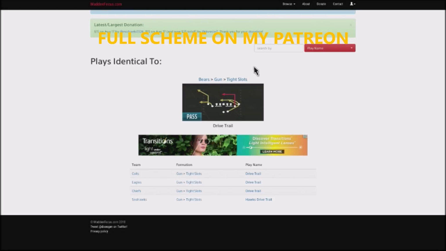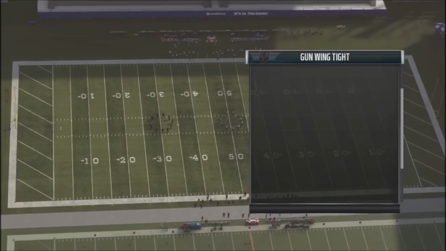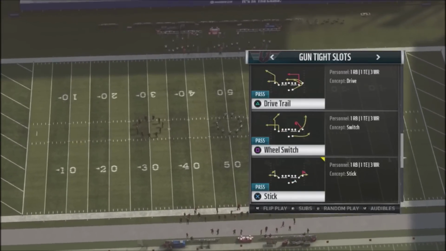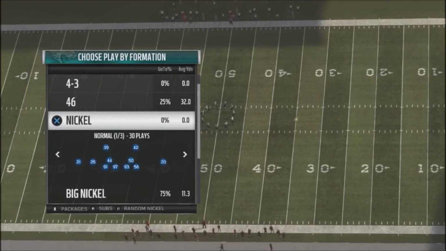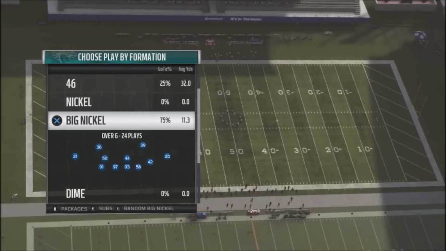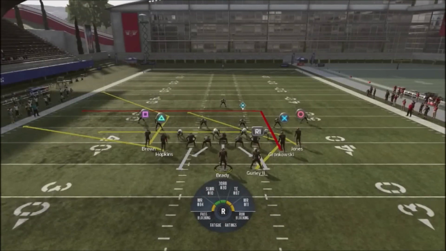Now, you can find the drive trail in the Colts, the Eagles, the Chiefs, and also the Seahawks. So you can find tight slots in this particular play, and this is a good foundation play that you can use, and you can really drive your opponent crazy with it. So in the gun tight slots, we're going to go ahead and select drive trail. That's going to be our base play, and we're going to run this against random big nickel defenses, and the CPU will come out and try to mess up our reads. And it's a very simple concept.